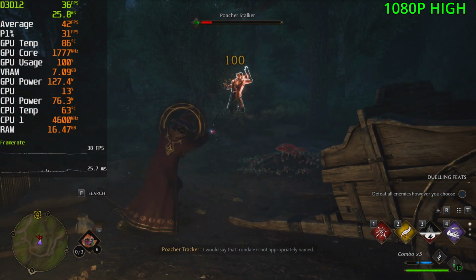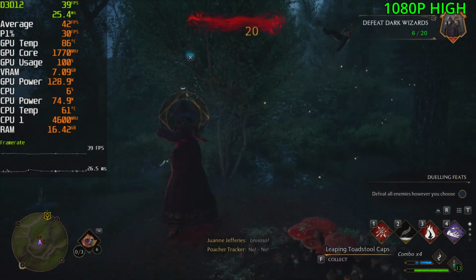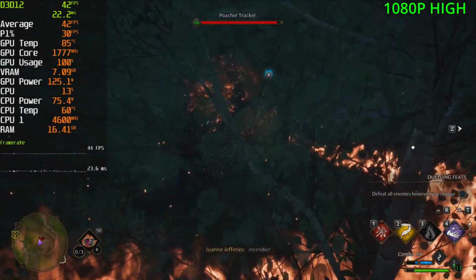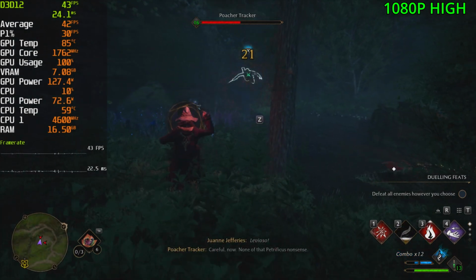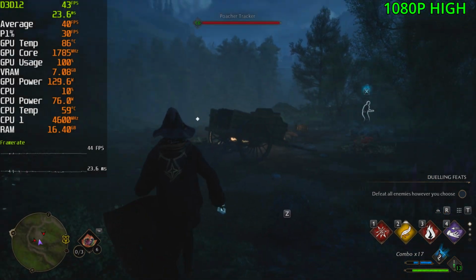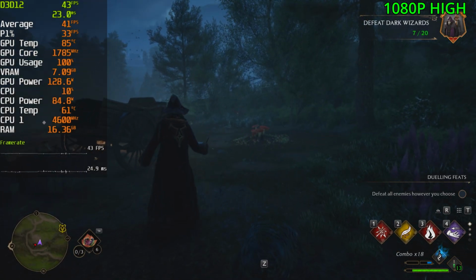Oh, 30 FPS right now. Oh, I couldn't dodge it on time. I'm gonna burn the whole forest down, boys. Now you cursed. Hey, you. You become a chicken now. You hear me?